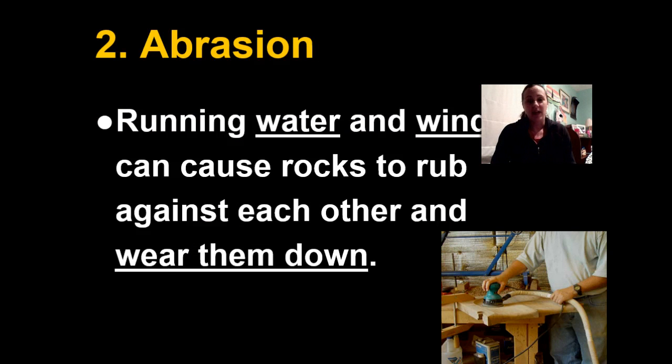Another way that we can have a rock physically break down is through what's called abrasion. Abrasion is running water and wind that can cause the rocks to rub against one another, and that is what wears down the larger rock into smaller pieces. Now, let's look at both of these components. We have water and we have wind that can cause abrasion.